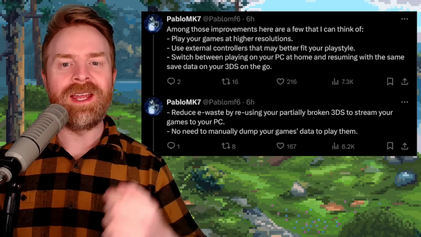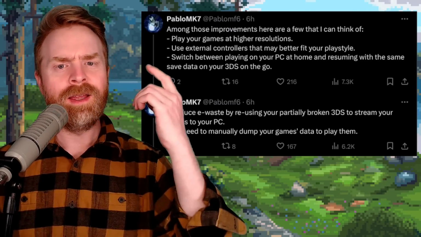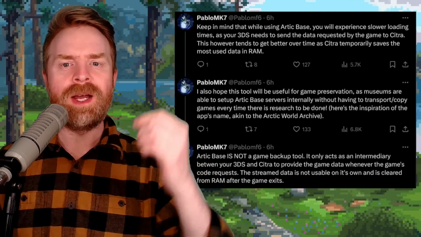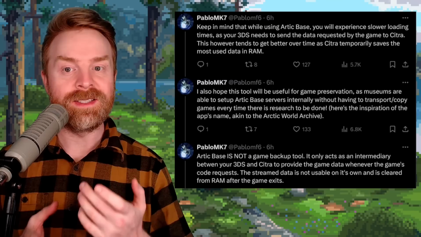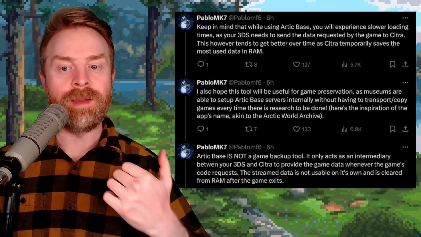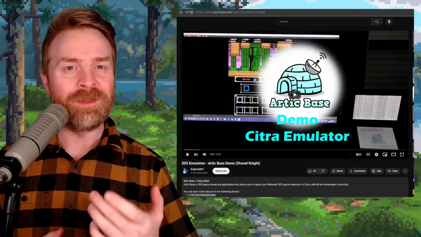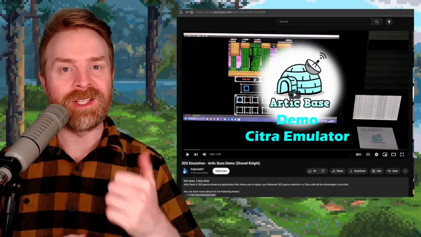So he says play your games at higher resolutions, use external controllers that may better fit your playstyle, and switch between playing on your PC at home and resuming with the same save data on your 3DS on the go. He also says keep in mind that while using Arctic Base you will experience slower loading times as your 3DS needs to send data requested by the game to Citra. Arctic Base is not a game backup tool. It only acts as an intermediary between your 3DS and Citra. Arctic Base is currently in development, and Pablo MK7 has a 4.5-minute YouTube video showcasing it in action. I'll drop a link to it in the description below.